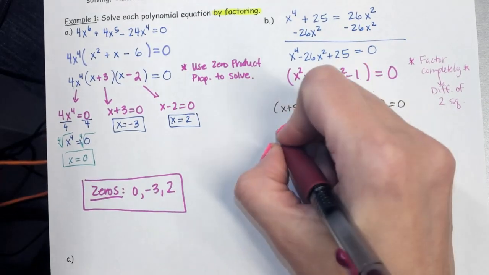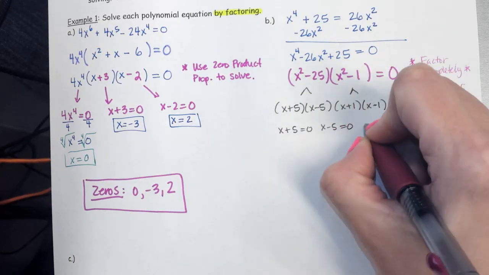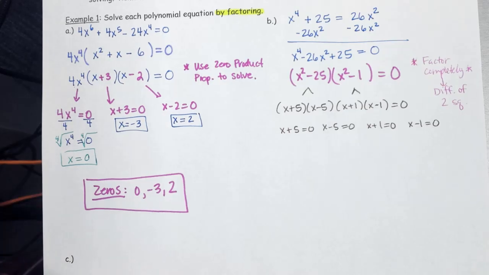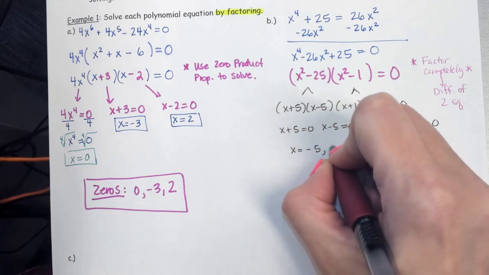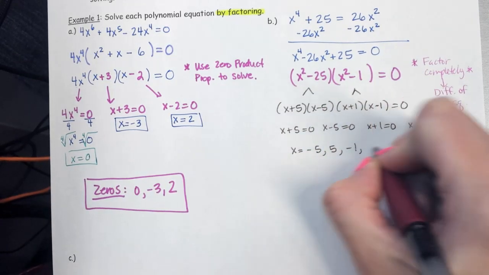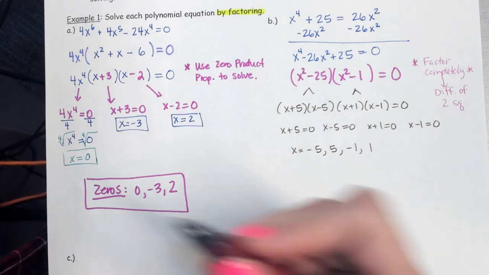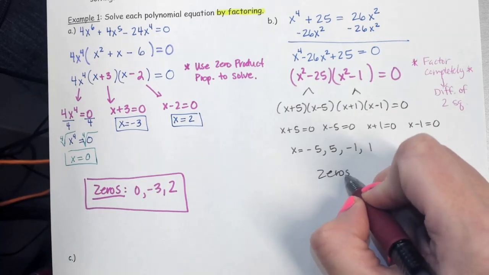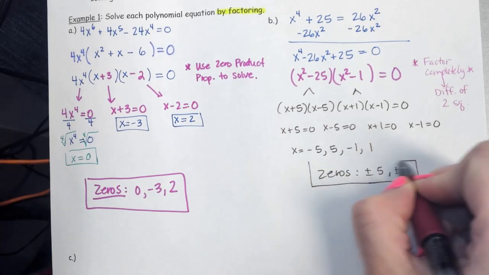Okay, so then you're using the zero product property. So I know this part can be a little annoying just because, like in this case, our brain works faster than our pencil. Okay, so I am fine if you set these up and then you just write these out here, okay? So you have -5, -1, okay? And if you want to write it as plus or minus 5 and plus or minus 1, okay, you can do that.